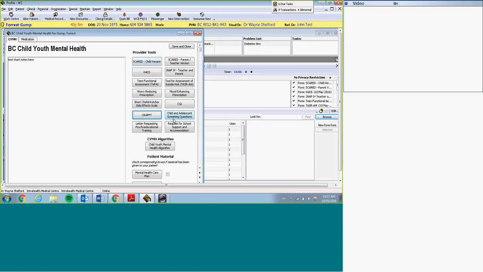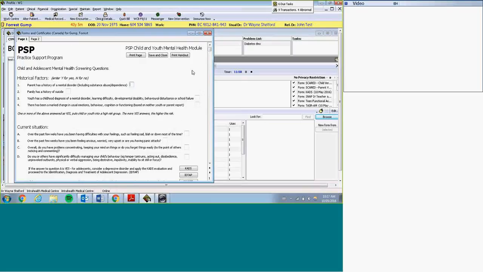Next, we're going to push over to the child and adolescent screening questions. This one we also modified. I believe we changed this because the original form, the background wasn't too user-friendly as far as the resolution on the screen. So we just stripped it out and made it black and white, a lot easier to decipher with the eyes without having to strain. That was feedback we were getting, it was just a little hard to see. Then it does hold all the original elements.